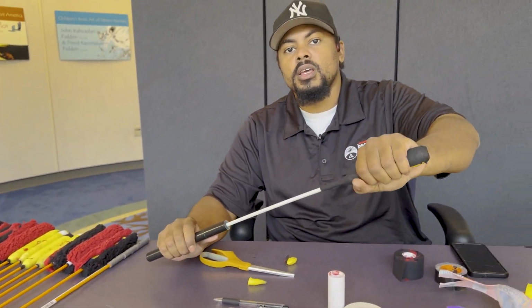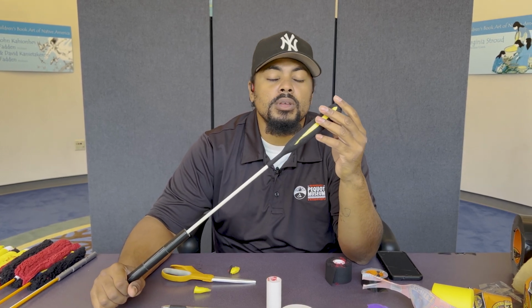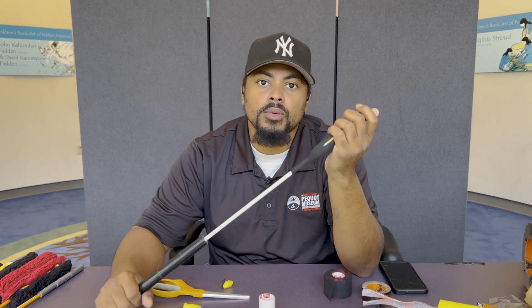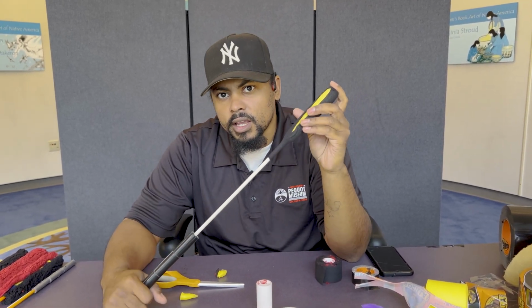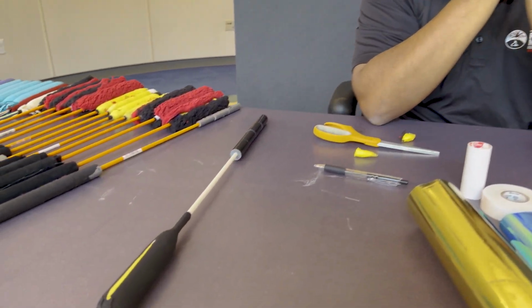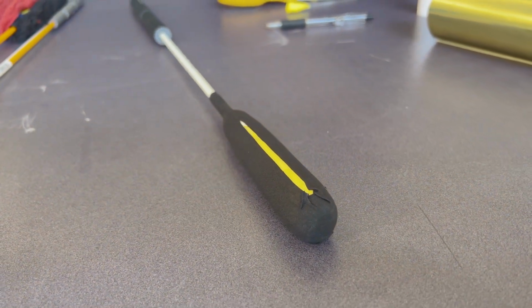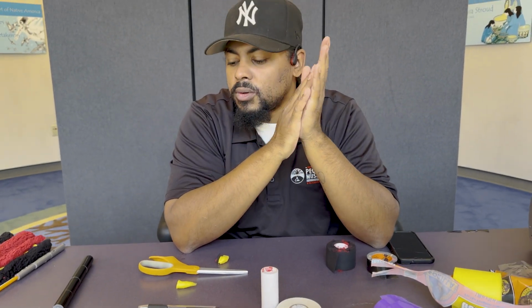So when you use it, this is what you'll be hitting the drum with. And it has just enough padding, and it's just solid enough where it won't come apart. You'll be able to get the sound out of your drum, and it also won't hurt that animal hide when you hit it. You know, when we hit our drums, we're in tune with our drums. We're not trying to hurt that animal or the spirit of that animal, right? So this is what your head is going to look like. Now we just need to choose our leather and our colors so we can design it and get to the fun part and the creative part. And also a more tedious part with the sewing, but we'll get to that.